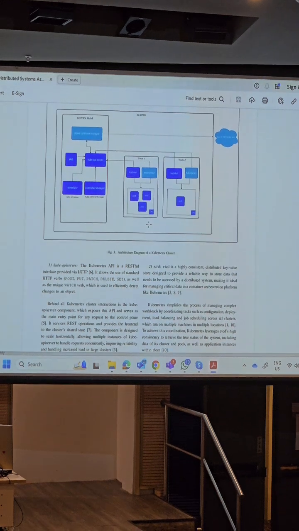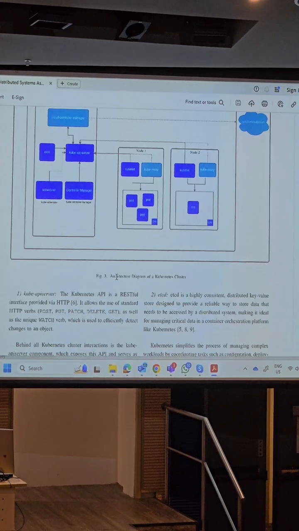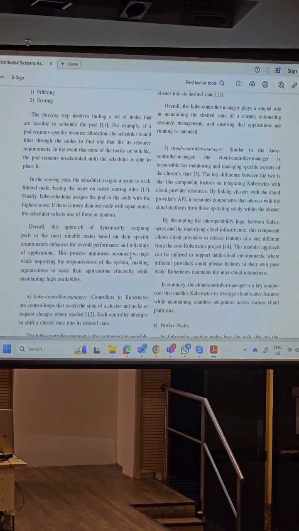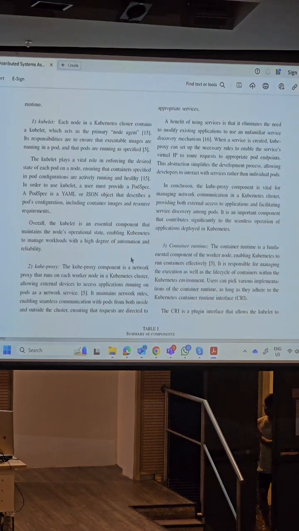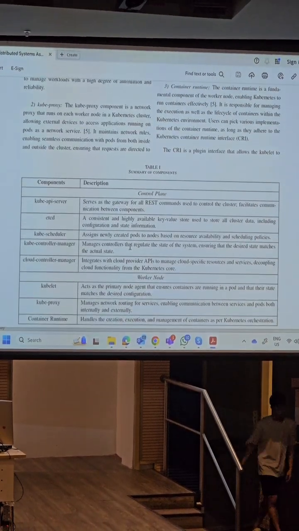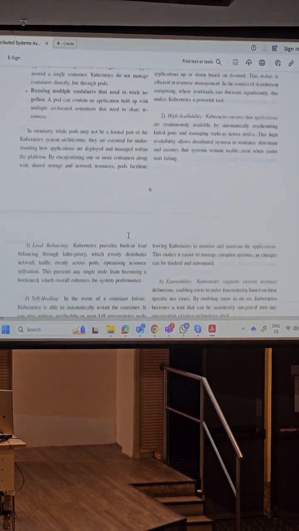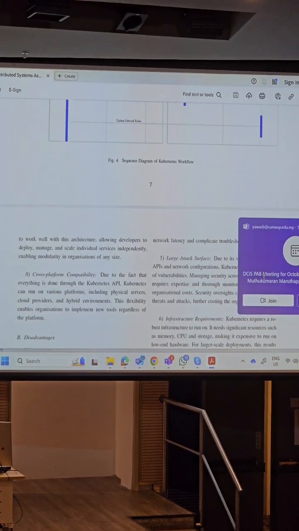The same for this diagram. Okay, this is just a heading. Okay, let me check. Table 1, okay, table is there. System analysis. Okay, sequence diagram.